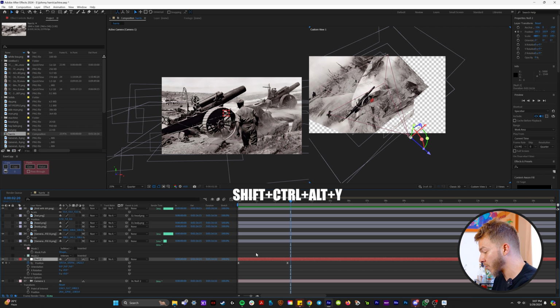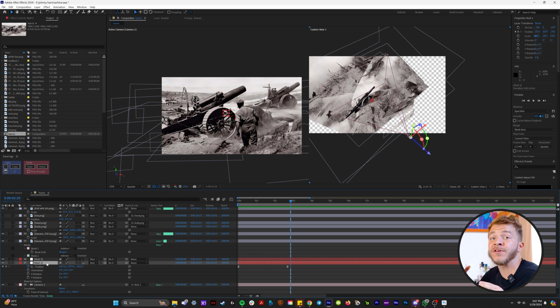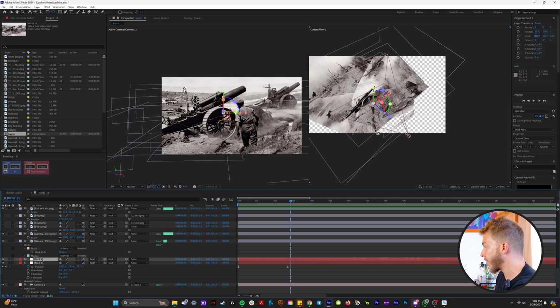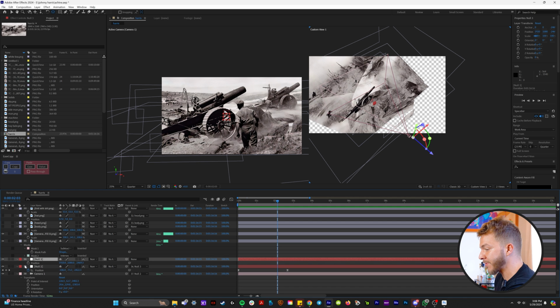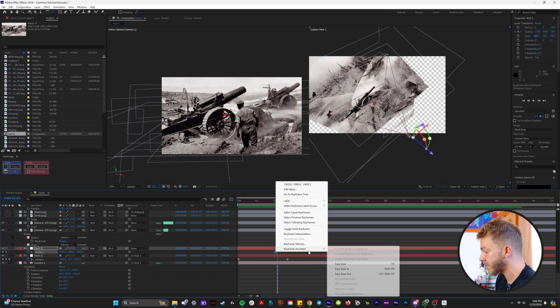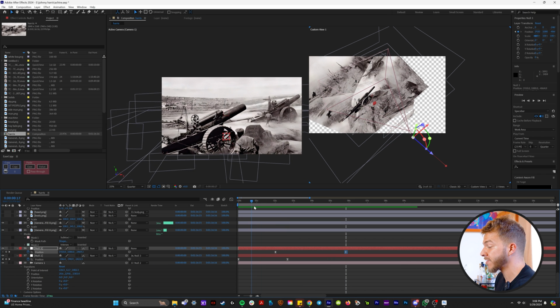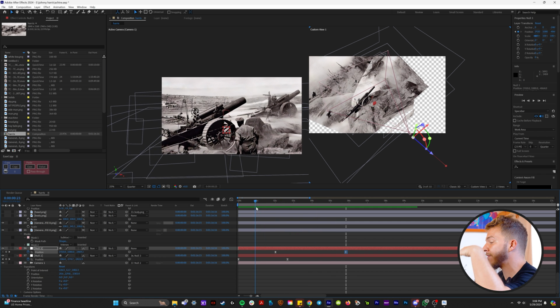If you hit Shift, Control, Alt, Y, it will just automatically add another null object. And I like every single camera movement to be on a different null object. So I will now turn this null object 3D, and I will grab the anchor point of it, move it behind the camera, and I'll grab the pick whip from null 2 and put it on null 3. Because now, if I create a position keyframe right here, before this first null camera movement ends, I'll easy ease it, and then I will animate it to move back like this. Before our first camera movement even ends, the second one is gonna start. So it looks like the camera is never stopping.